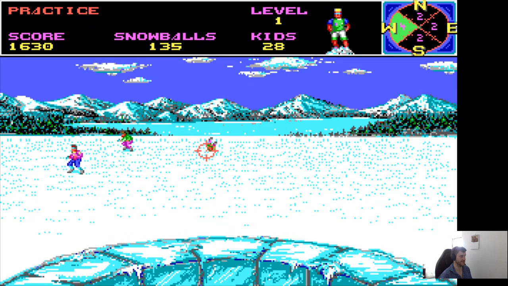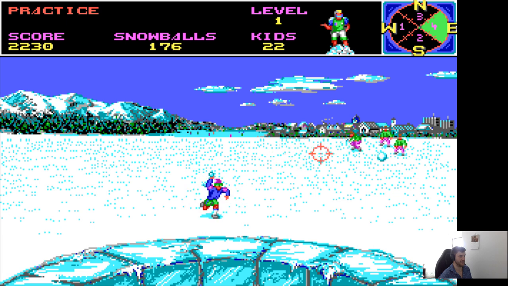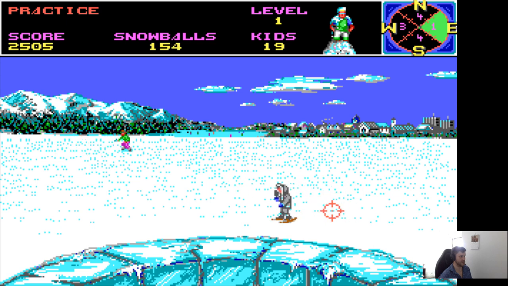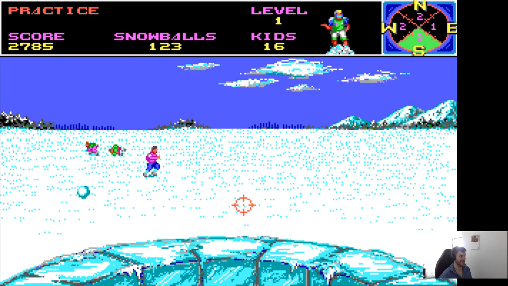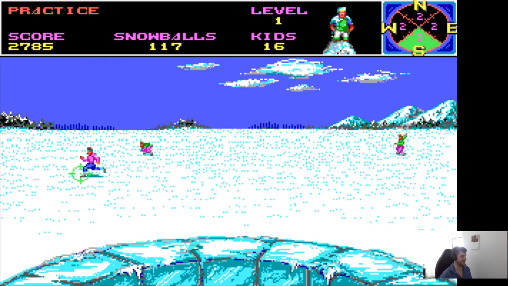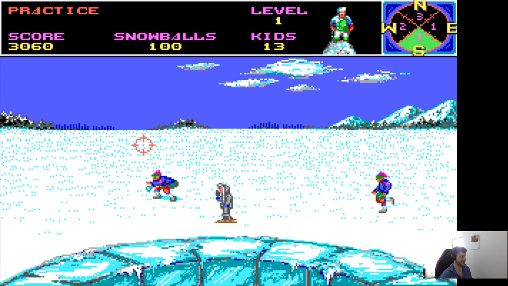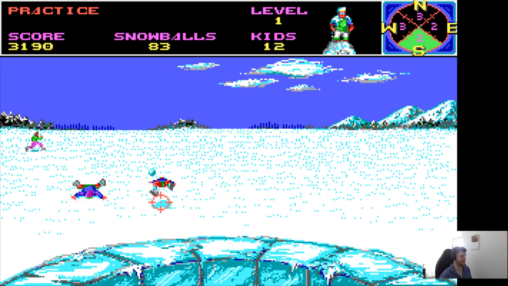So the aim of this is basically just to win this fight. We can see up the top there are 25 kids left. There's also only a certain number of snowballs I have, which will run out. Is that meant to be an Inuit or something? Back in those days they just said Eskimo, I guess. It does look a bit weird. We'll shoot him.